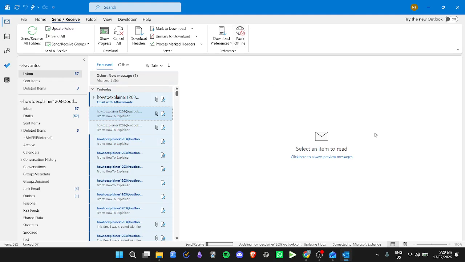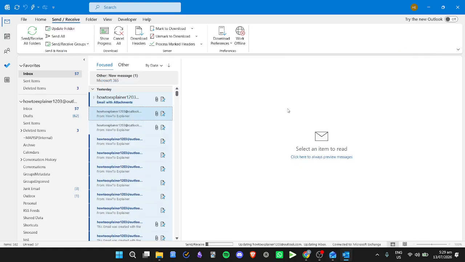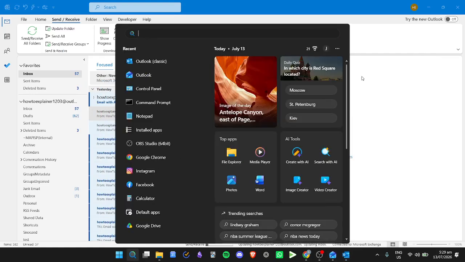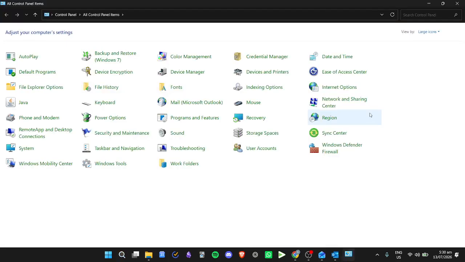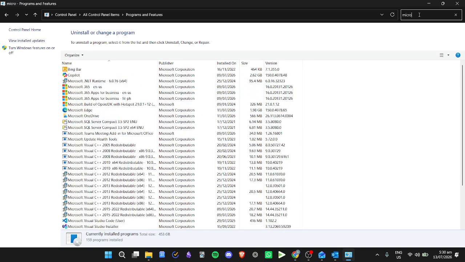If you have done everything in both the classic version and the new version of Outlook, and it is still not working, we can use the repair feature of Microsoft. To do that, go to the Control Panel right here, then go to Programs and Features, and type in Microsoft.